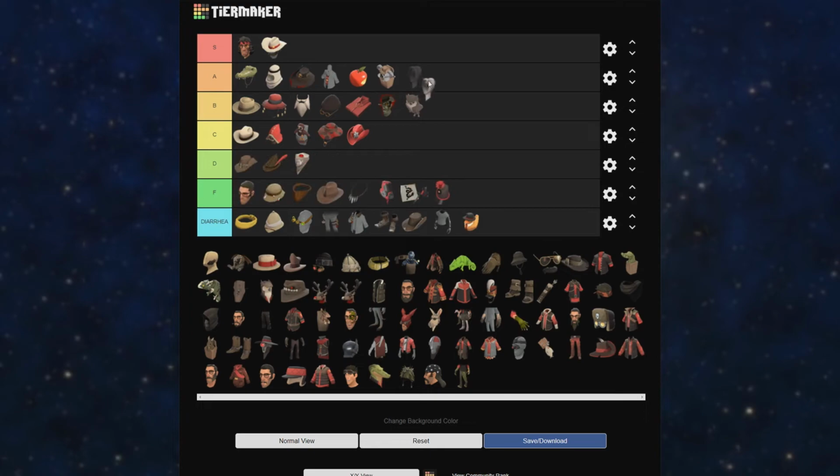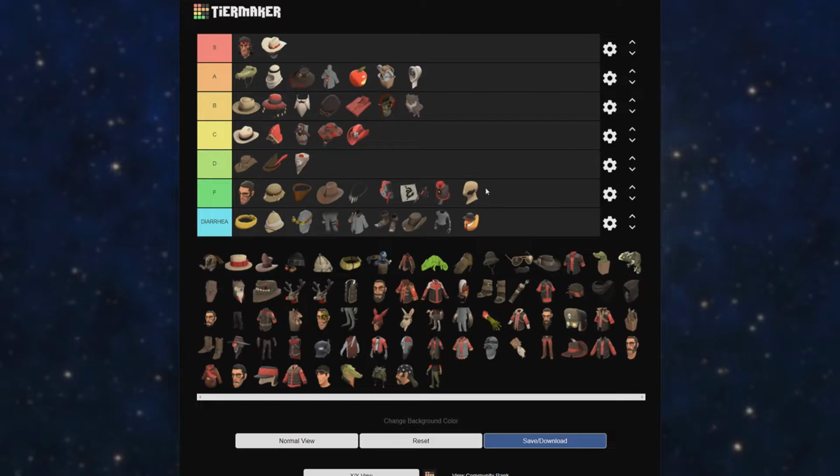The Cold Killer is an A tier because obviously it's awesome. It's almost edgy but not, but it looks so cool, it has to go up there. Mutton Man on the Sniper looks terrible.